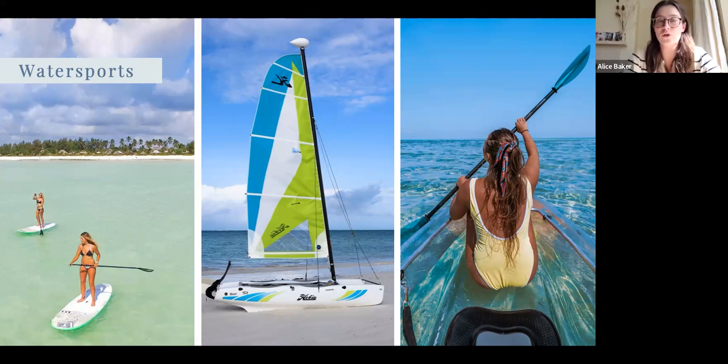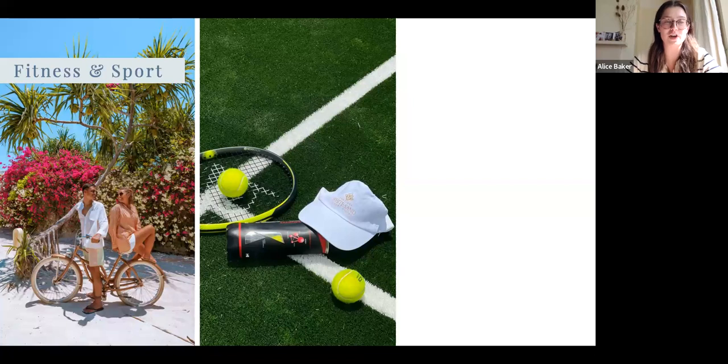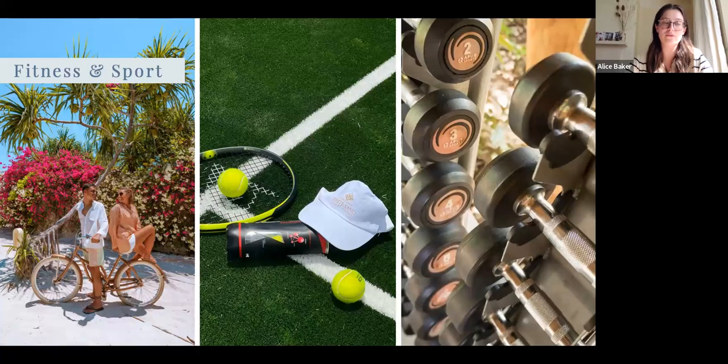But for an extra fee, if they would like lessons, then we can book that in as well. In terms of extra activities, I love the bikes. We have the fat tire bikes, and actually we now have e-bikes at a nominal extra cost as well. And it's such a lovely experience at low tide, cycling down the beach into Pagé Village. They've got some really cool, buzzy beach bars down there. You can sit and have a smoothie or something stronger. And that's a really nice activity to do at low tide, which I'll talk about the tides a little bit.